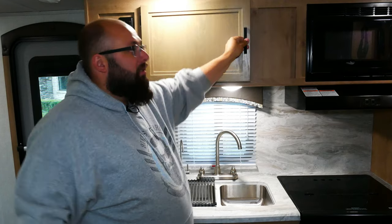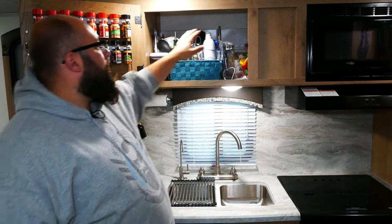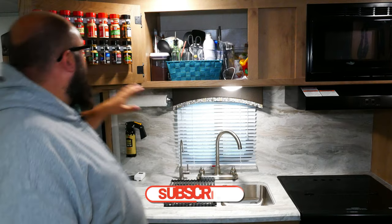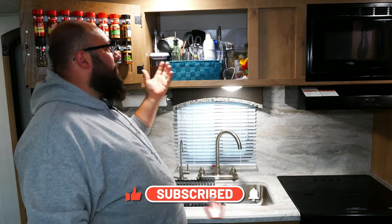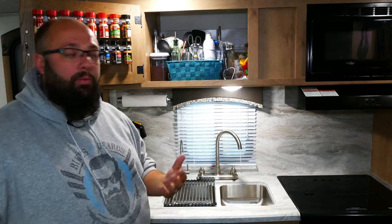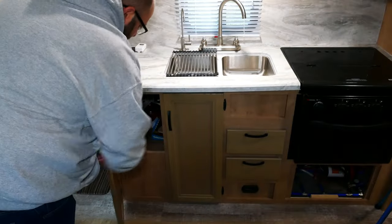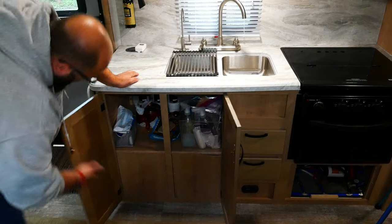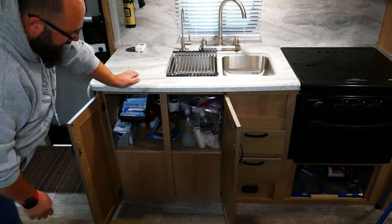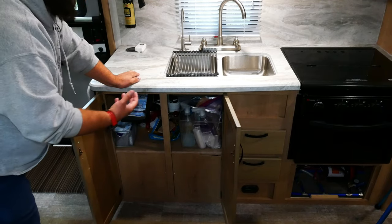Let's jump into the pantry. We love cooking, so we have all our spices up top, and storage for all our pantry items. These things are great — our pantry doesn't move around that much. These are the things we just don't take in and out of the camper when we're not using it. Down below the sink, all my triple filtration is in the back, and I installed a quick little snack tray here — love this little thing. It doesn't take up any space but you gain extra room.